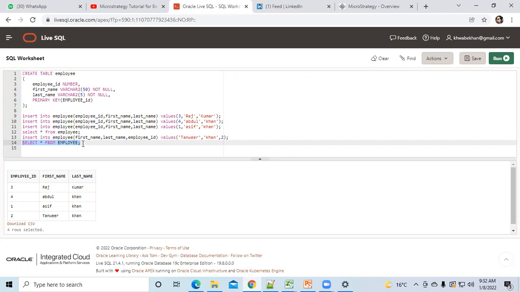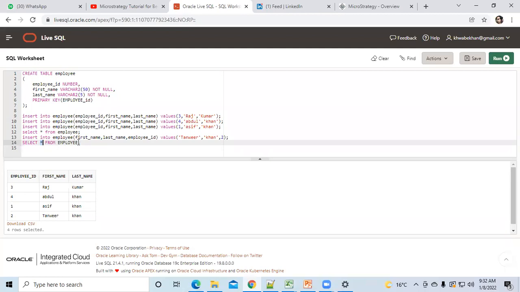No question, guys? Fine. Star is known as a costly keyword in SQL. Sometimes in interviews they will ask you which keyword is considered a costly keyword. So star is considered a costly keyword. The reason, I will tell you down the line, give me some time. Before that, this is the data which is present in the employee table.